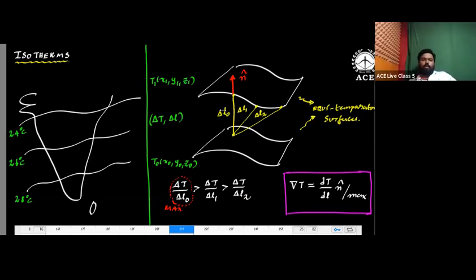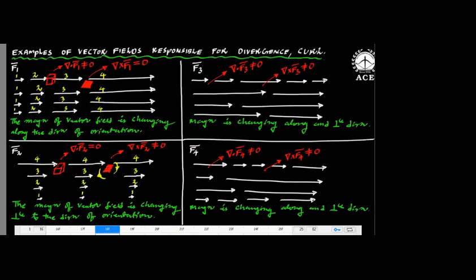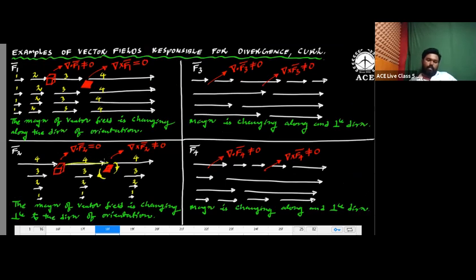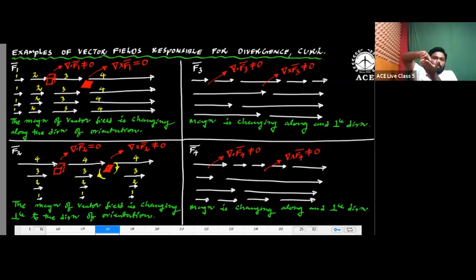Okay. Shiva G. Sir, good evening, sir. Sir, at 18F, could you explain how the curl of that F2 is not equal to 0? Here 4 is acting. Consider it as force. Here 3 is acting. If you apply more force here compared to this one, the object will rotate. If it is equal force, it will move forward. If you apply more force here, it will rotate.